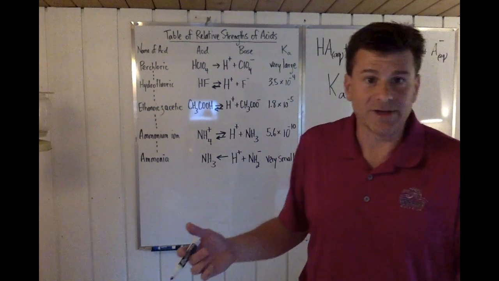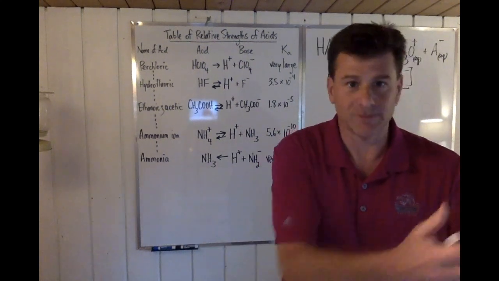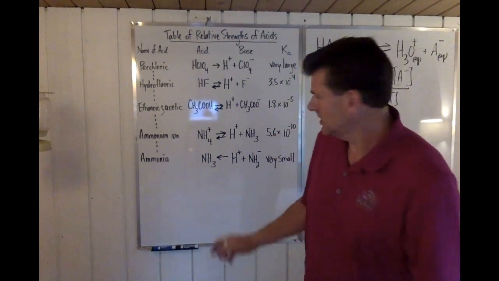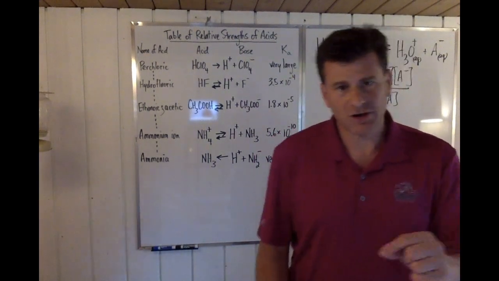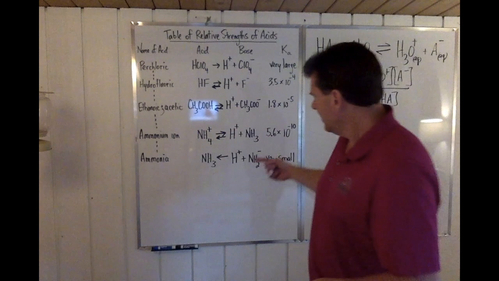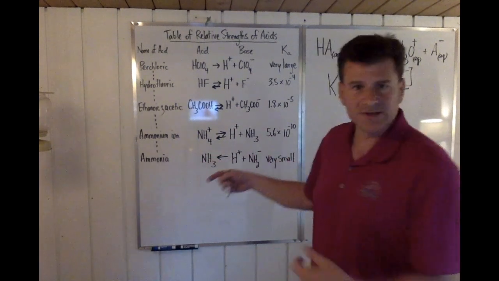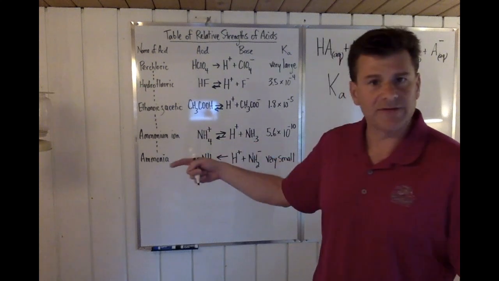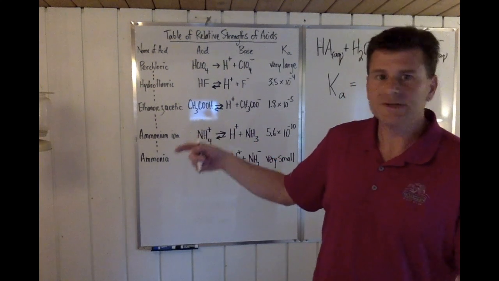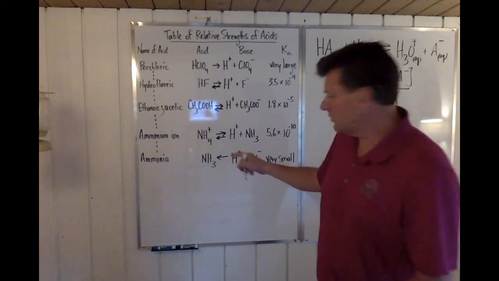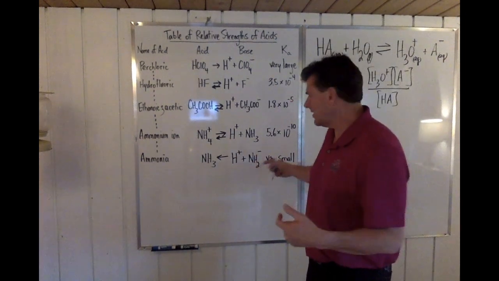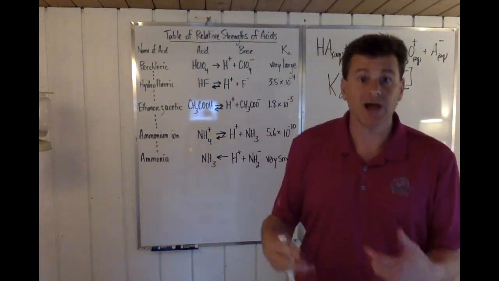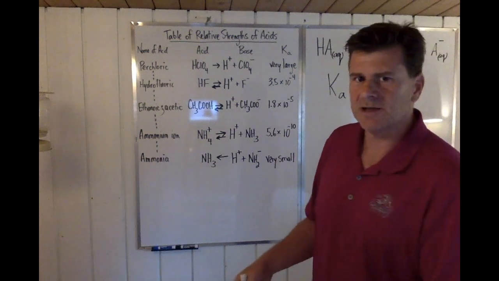Well, it has H's. I mean, it could donate an H to another molecule, but you will notice that the arrow that's on the chart, and the one that I've drawn here on the board, is going the opposite direction. Like it's not even going left to right, it's going right to left. 100% right to left, one arrow. What does that mean? That means that whatever is over on the product side goes back to the left-hand side 100%, which means what percent goes left to right?